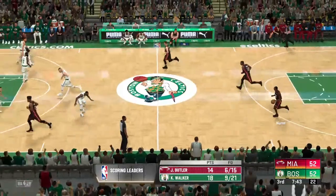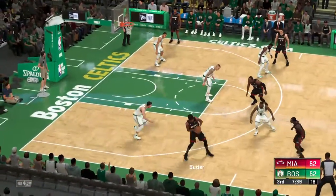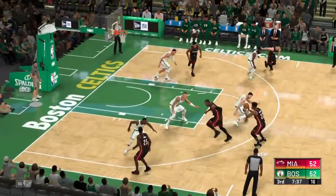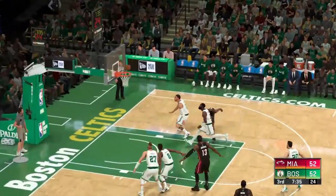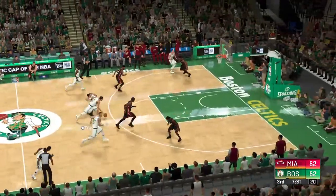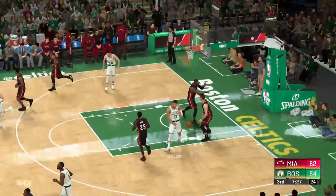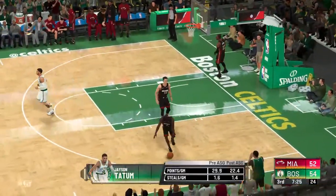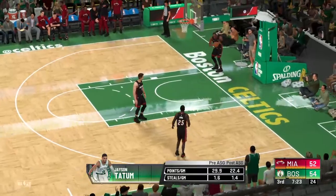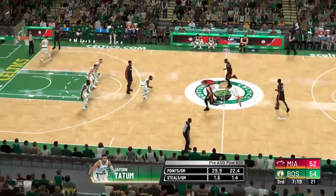Yeah, that's the third bucket in a row from the paint. This defense needs to clog those lanes in the middle. Butler from outside. And Tatum pulls it down. Tatum's got rebound number 12 here already in the game. And they take the lead. Tatum's got the lead up to 2 now for Boston. A defensive breakdown there, no doubt about it. I mean, he's a guy you have to be focused on defensively.